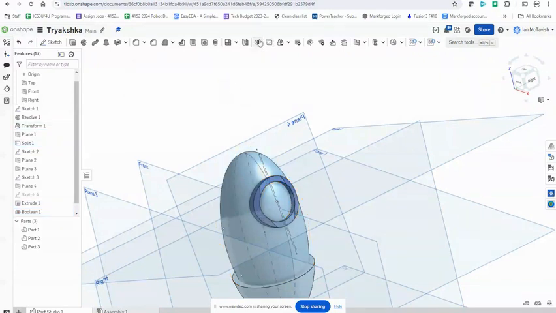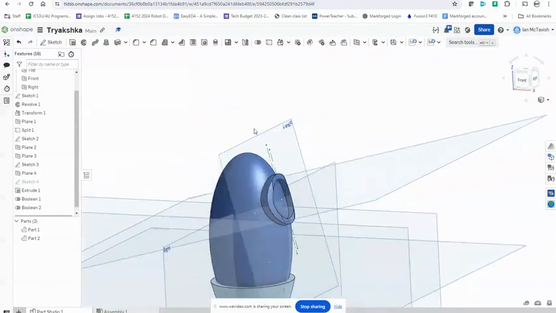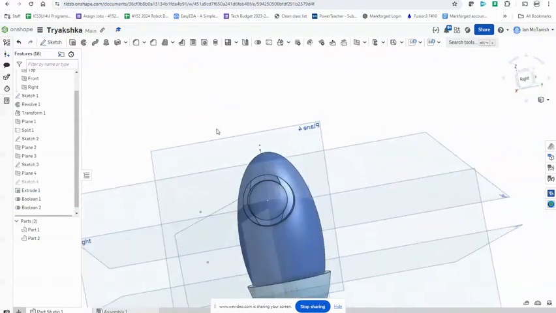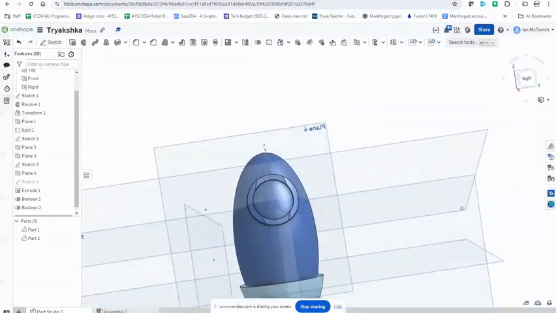And then I can do another Boolean where I'm going, okay, take this part and join it with this part, and just like that, I've got a part. I'm not getting the result that I want.